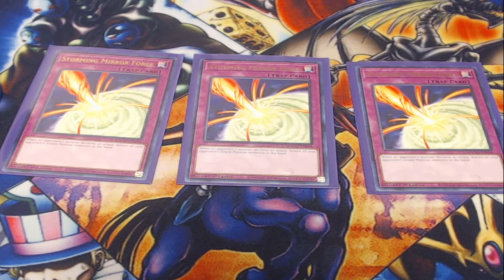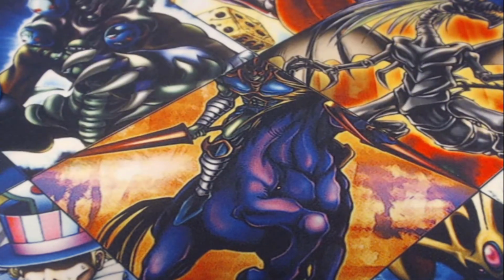Against certain boards, people who have spent their hands and built up a board, Storming Mirror Force can kind of blow them out, keep them in the clear. And of course, if they've already played through all their resources, it might be hard to recover their board. So pretty good. When an opponent's monster declares an attack, you return all your opponent's attack position monsters to the hand. So that's nice because it gets around monsters that are protected from destruction and whatnot. Definitely what makes Storming Mirror Force the best Mirror Force. Pretty good.